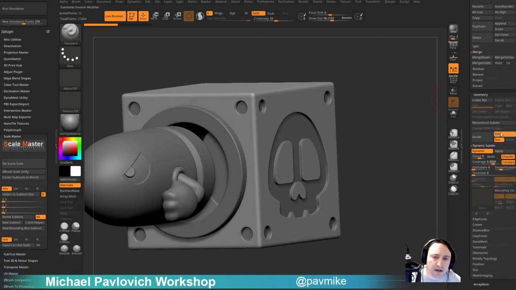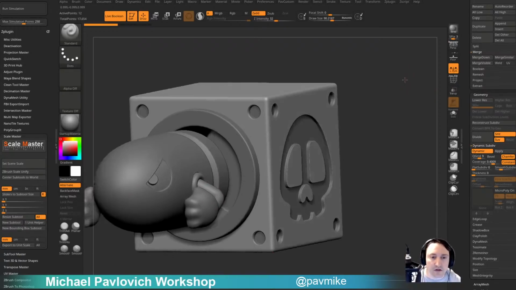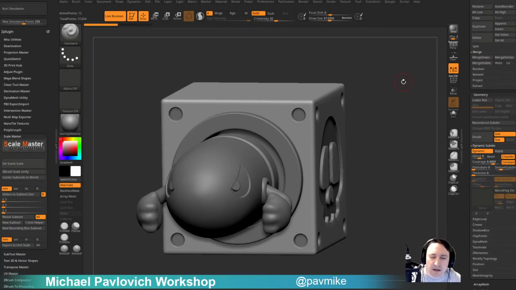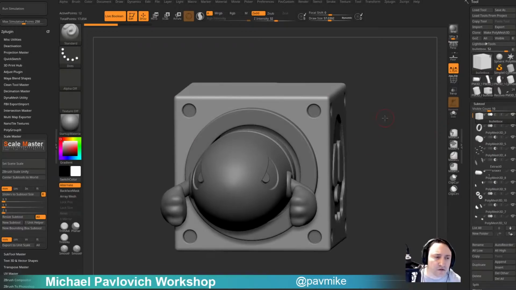Yeah, you're talking about when you smooth subdivide. There is a solution for that. I forget what it is. You can turn off smooth, obviously, but that's not going to smooth your mesh. You can manually go through. What was it? You can use cage here, and then it'll keep your... I don't know. There is a solution for that. I don't know what it is off the top of my head.